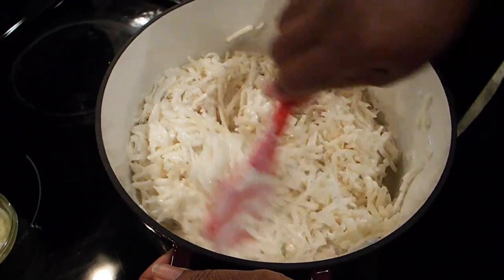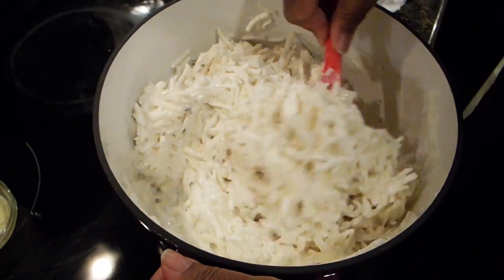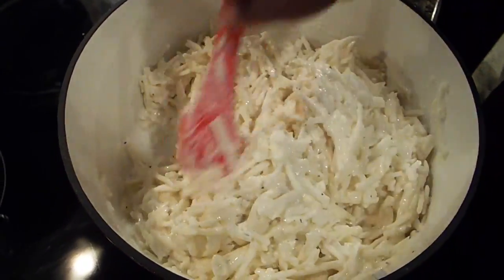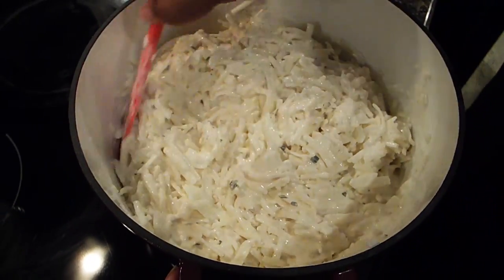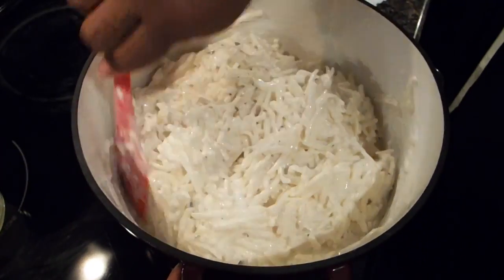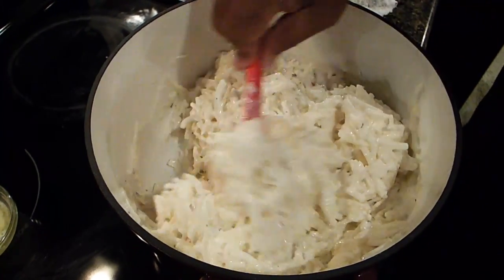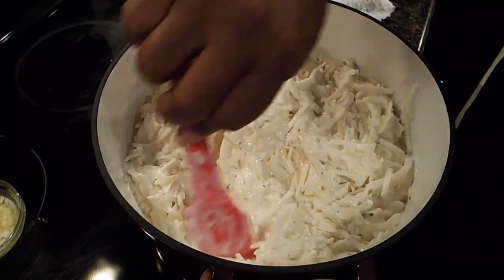And you're going to need kind of a large size pot because you want to make certain that you can get sauce on all of your hash browns. Okay, now you're going to preheat your oven to 375 degrees. For the first 30 minutes, you're going to cook this covered. So I'm just going to put a piece of aluminum foil over it. And then I'm going to take that off after the 30 minutes is up. And I'm going to cook it for another 15 to 20 minutes with no covering on top of the casserole.